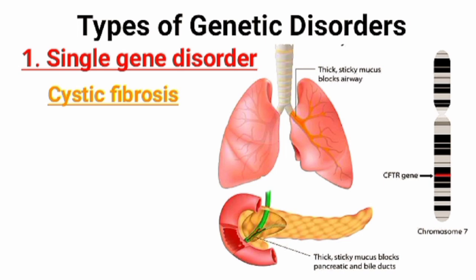If the protein does not work correctly, that movement is blocked and an abnormally thick, sticky mucus is produced on the outside of the cell. The cells most seriously affected by this are the lung cells. This mucus clogs the airways in the lungs and increases the risk of infection by bacteria. The thick mucus also blocks ducts in the pancreas, so digestive enzymes can't get into the intestines.